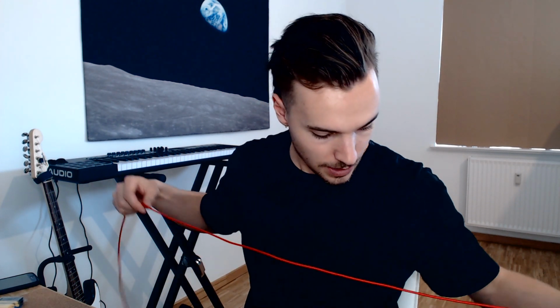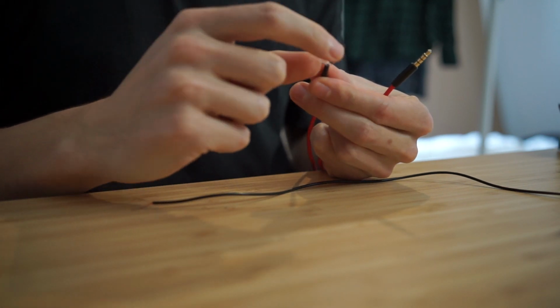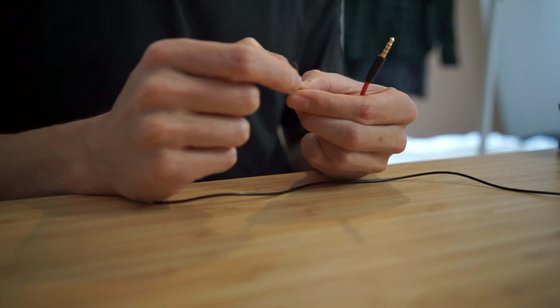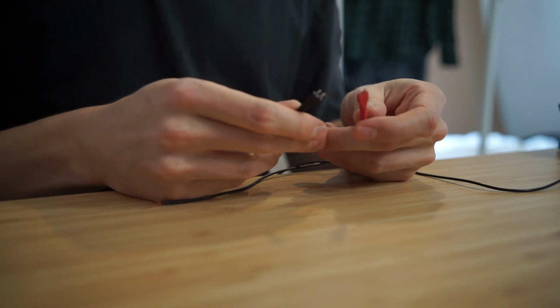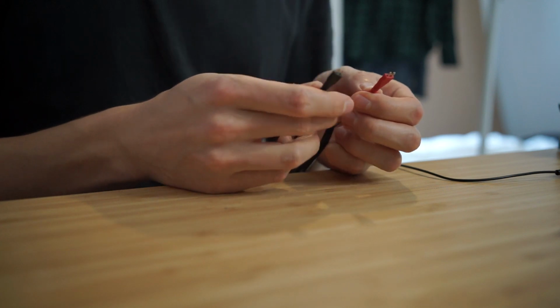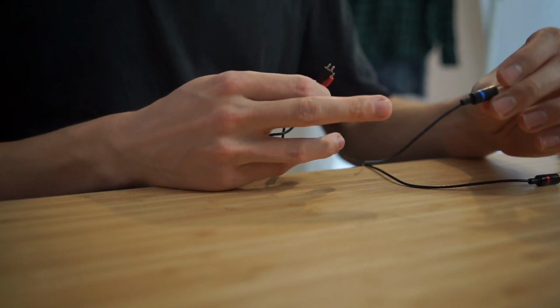Okay, now this part's going to get confusing to do with left-right stuff, because you remember before I said that I worked it out so that the white and the shield on this were the shield, and that the blue is the right and that the red is the left. Now this is different to what's generally on the Sennheisers, which is that the red is the right and the black is the left. So I want to keep it consistent with what you can see from the headphones. So this red connector will be on the right and this blue connector will be on the left, sorry.